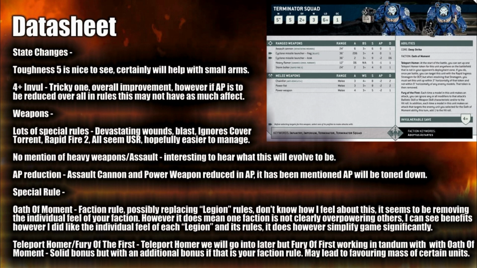With the weapons, we see a lot of special rules: devastating wounds, blast, ignore cover, rapid fire 2. All of these seem very universal special rules, which are coming back, and I think in a lot of ways that will be beneficial. I always thought universal special rules were a great idea. We all still refer to things as feel no pain, as deep strike.